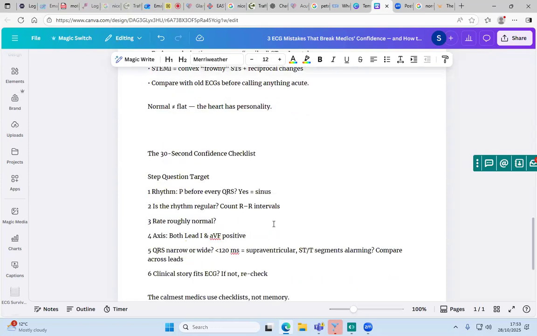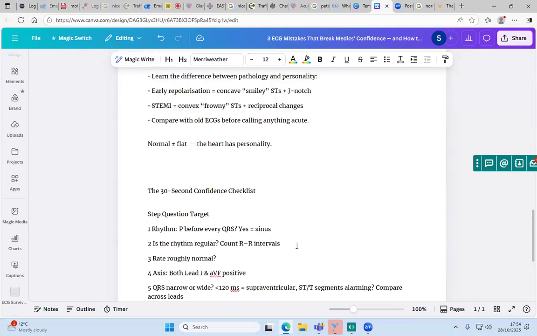Now, every ECG has personality. You're not going to have the same ECG as I would, and as someone else would. So even though we know what should be normal in terms of knowledge, check against their past ECGs, do serial ECGs if you're not sure, investigate further if you're not sure. Know that no two ECGs will be the same. Just the same way we will have someone that has a pulse rate of about 50 beats per minute or 54 beats per minute being normal for them, it's the same way that you may have an ST segment looking a bit off, but being normal for that patient. But by all means, investigate, dig deeper if you have good reason to suspect.